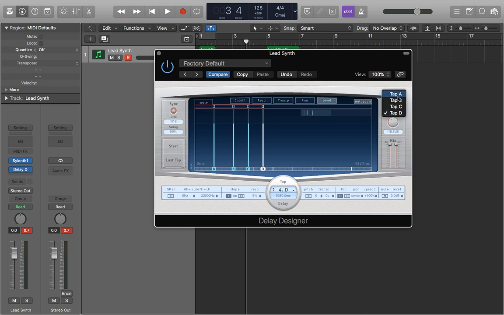So we can choose what will actually be used in the feedback. So we've got all our different taps, and all the taps have different letters here. So it's going from the last one, so it's using the feedback on all of it. Whereas even if I just select tap B, you can see this red line up here has changed. So it will just feed back the first two delays. And then it gets very quiet very quickly.